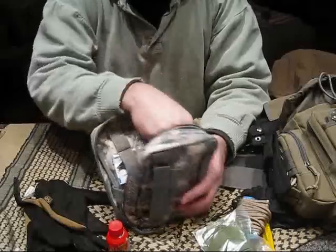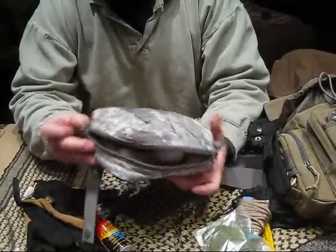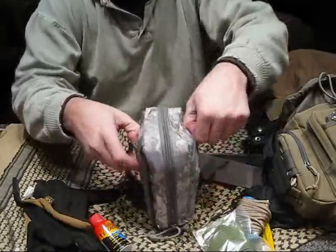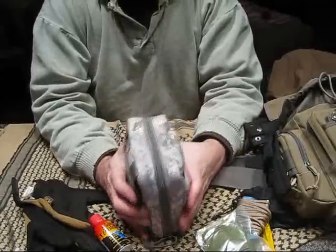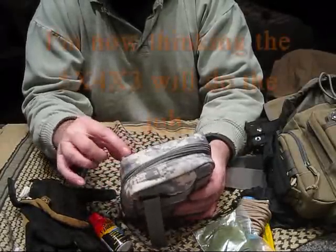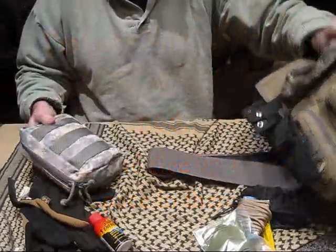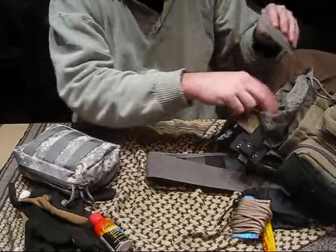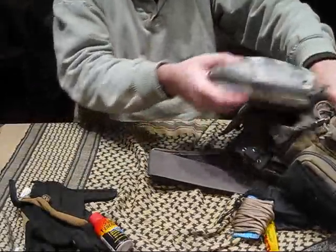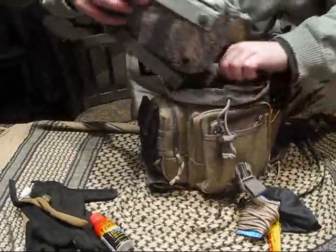For what this is, I just think it's too big. This is like a seven-by-five-by-three; I think I need a six-by-four so I can save an inch each way. That would totally free up the internal compartment here, because right now I'm loading the whole internal compartment with this medical kit and it's kind of bumming me out.